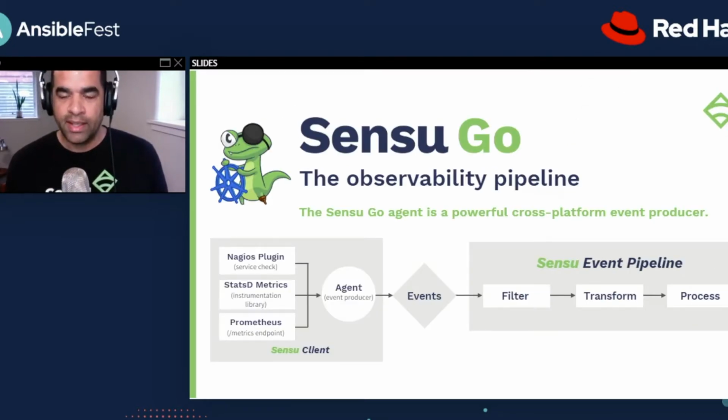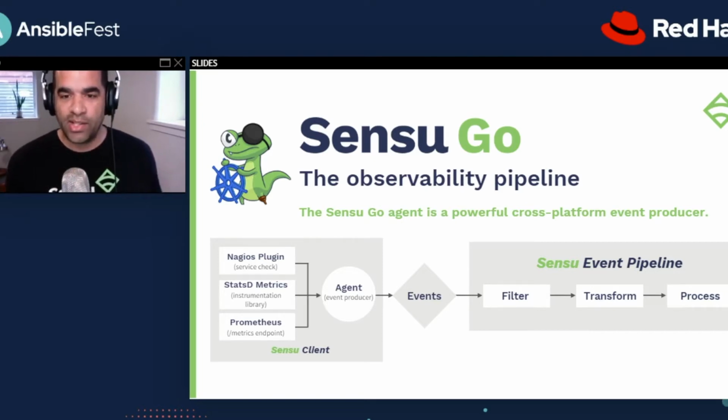So moving from right to left, if we understand those simple concepts of the Sensu event pipeline, the events themselves, which we process, can be service health information. They can be telemetry data, metrics from our applications and services. It can be discovery information. So when we discover a new endpoint or a service running on that endpoint, that information can be processed by the Sensu pipeline and so on.